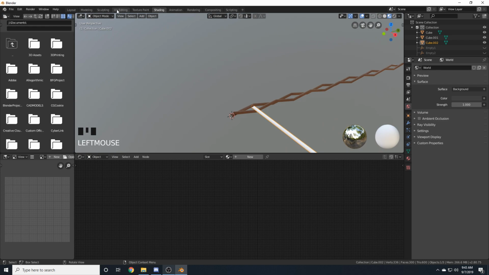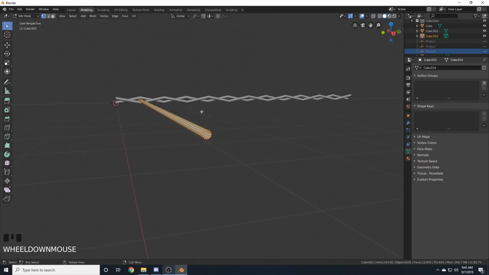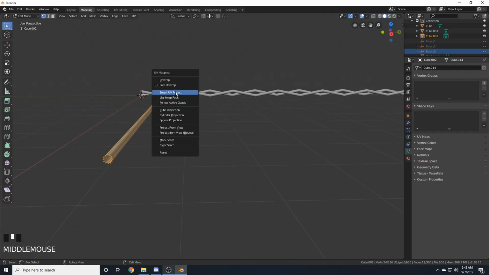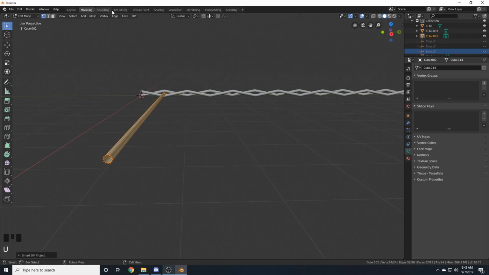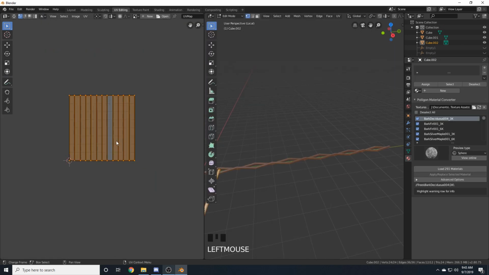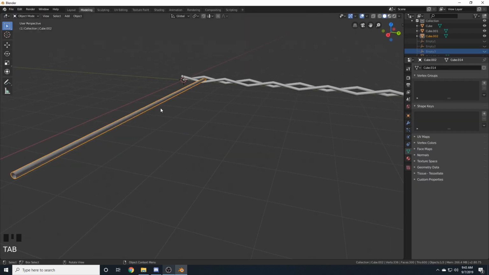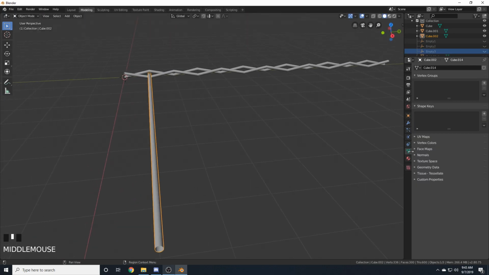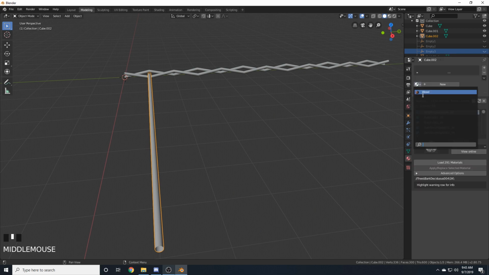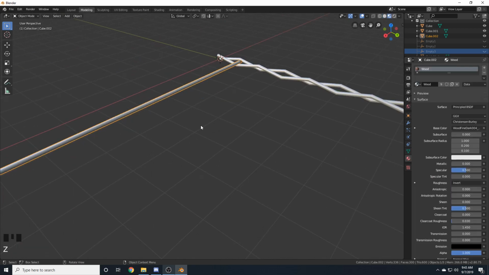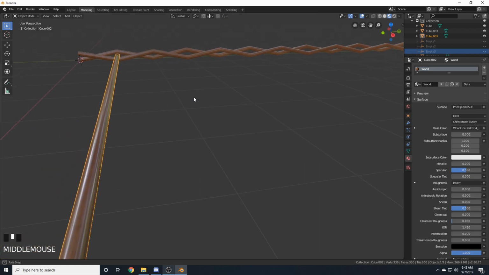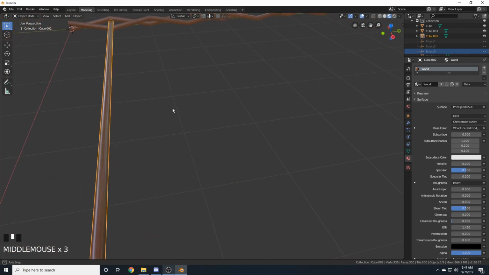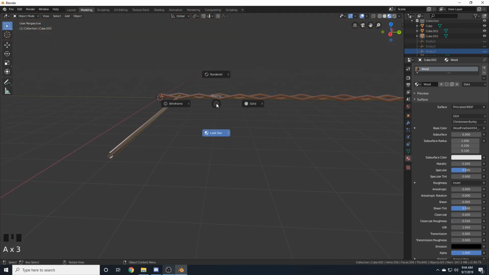Perhaps if I add a seam to this it'll look better, but let's just try U, Smart UV Project and see what happens. And that actually looks perfect. So we'll go back to modeling, tab out of edit mode, go to the shading tab and add a wood to it. Let's go into look dev, and yeah, that looks pretty much perfect. So we'll leave it just like that for now.